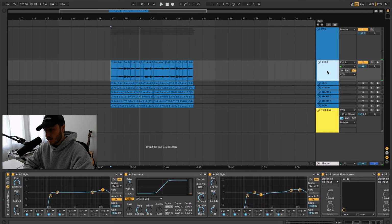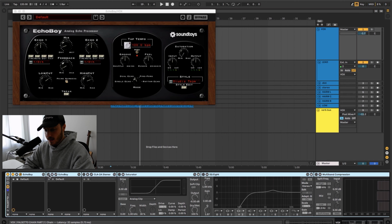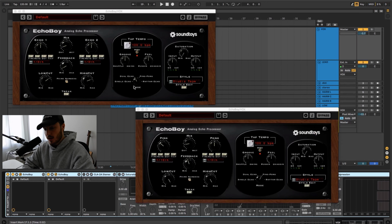So that's not very different yet, but most of the magic happens on the vocal bus. What I'm doing here is adding 2 delay plugins. These are Echo Boy by Soundtoys, great delay plugins. The first one is a pretty standard delay. It's just an eighth note. I've put it on dual echo, with just a little bit of feedback, and I'm cutting back quite a bit of the lows and of the highs.